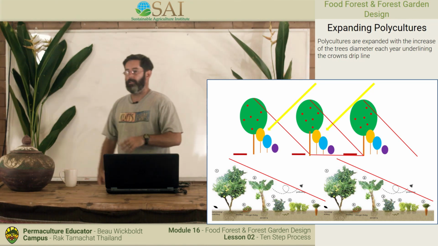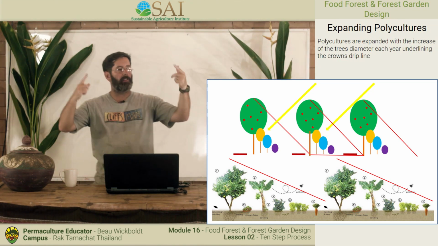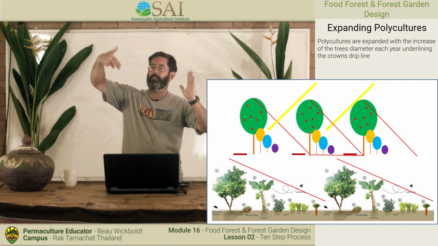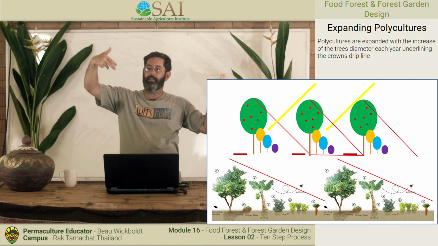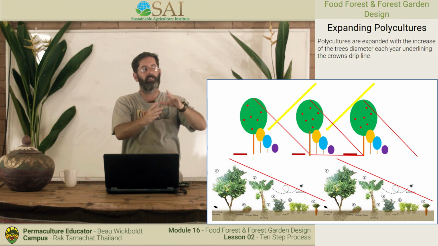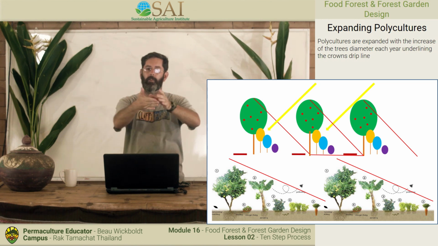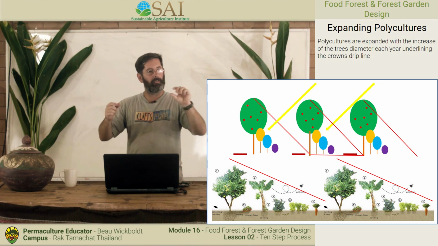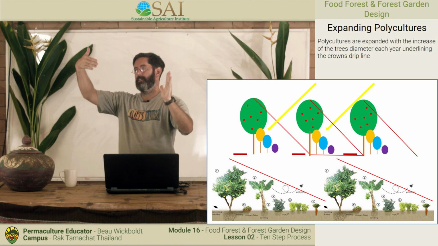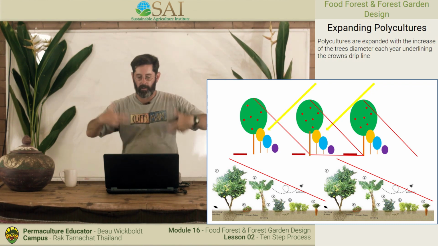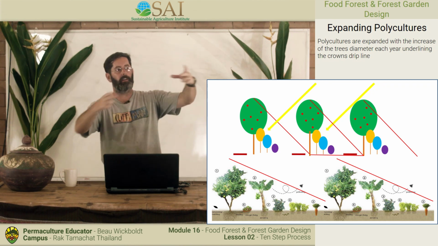So here's our polycultures. We turn them sideways. We look at them in triangles, right? So we now start to see that if the sun is on this side and the tree makes shade, we're not going to get much production on the backside. It's going to be in shade. So our polyculture is not actually a concentric circle. It's an oval. And we put the path into the shade. So here we see the path behind the tree, and the opening is where my garden is. So our polyculture creates a triangle, which is more like an oval, right?